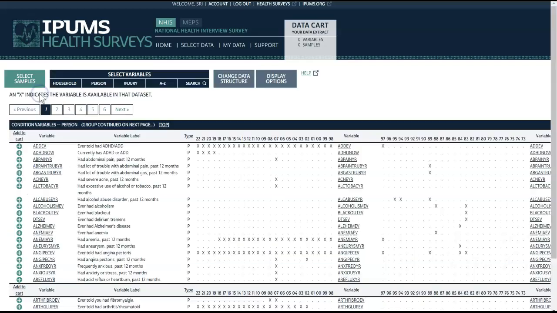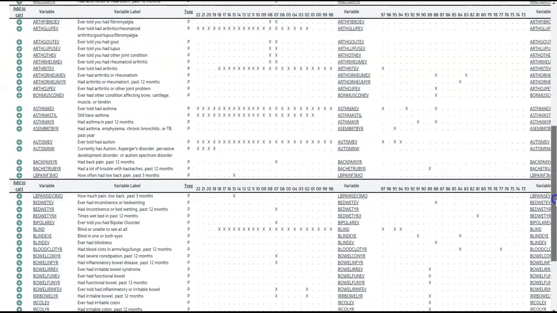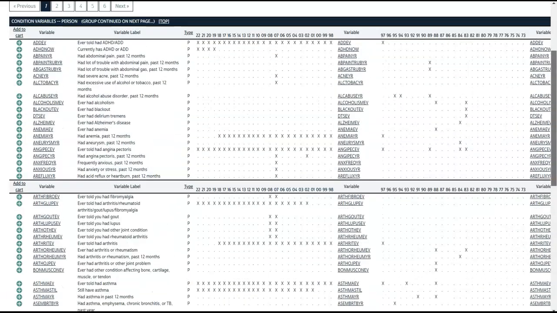Let's return to the condition variables list and let me show you something. Taking a look at depression, and I was going to show you for depression, however, ADHD is included here. So, ever have ADHD? This is available all the way from 1998 to 2022. So you can combine a lot of these years and be able to determine what's there. In terms of has abdominal pain past 12 months, this was only asked in 2007. So you're not going to really get current information, and the number of respondents are not necessarily adequate to really find anything meaningful.